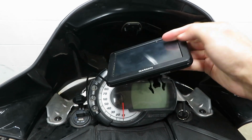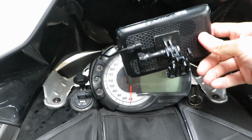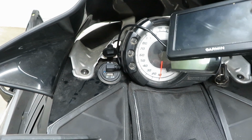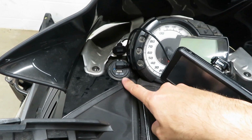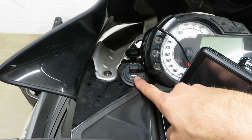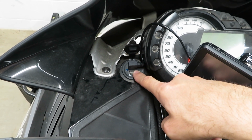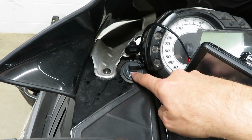And of course you do have to find a way to power these units, so I've got a 90 into a 90 micro USB to standard USB that just plugs into the standard plug that the sled came with. I did swap out the 12-volt cigarette lighter style for a USB style plug, which I can plug two ports into. I would definitely recommend doing that.